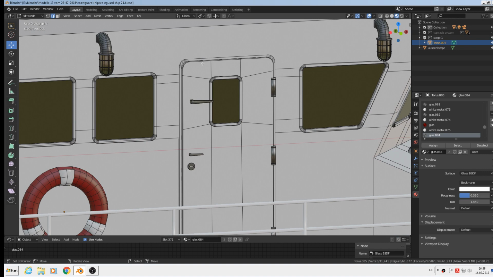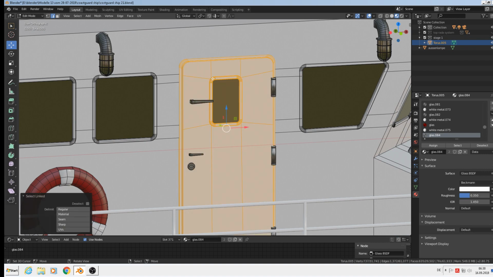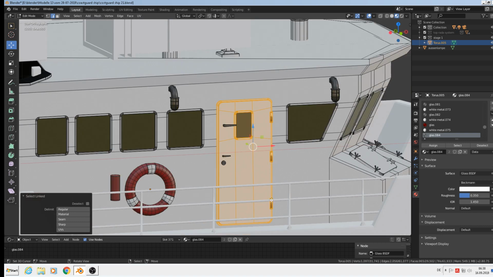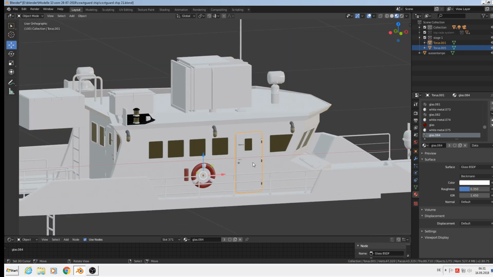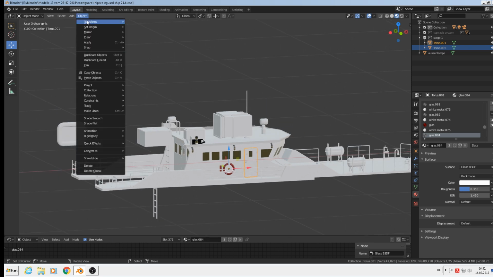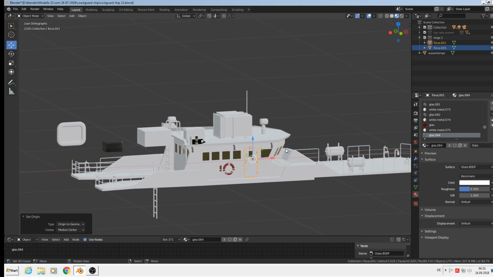But we don't need all of it, we must look at what we need. That is what I copy. Shift D, make a copy. P, separate the selection. Now this is a singular mesh. Then I set the origin to geometry. Grab that. Then I disable the eye on Stage.